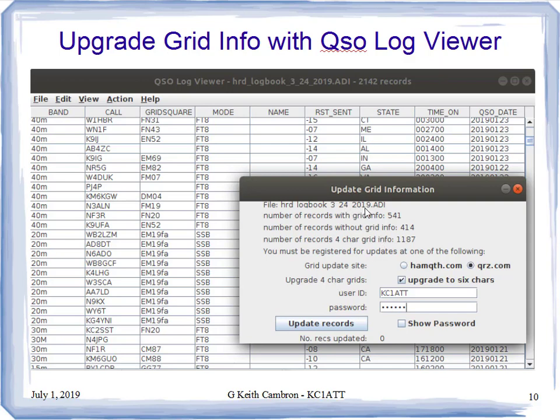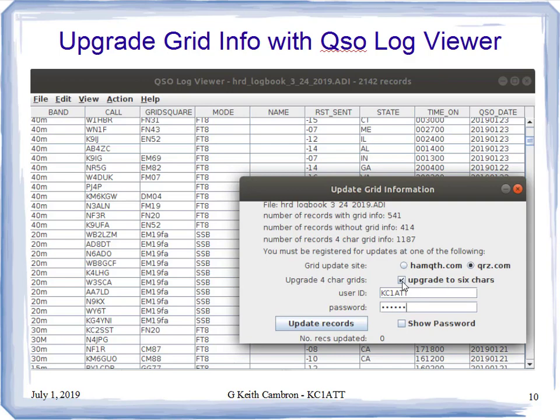The examination of that file shows that I've got 541 records with 3-pair. I've got a number without any grid information, and then quite a few with just 4 characters. I need to have an XML subscription with one of these sites, either HamQTH, which is free, or QRZ, which is $30 a year.